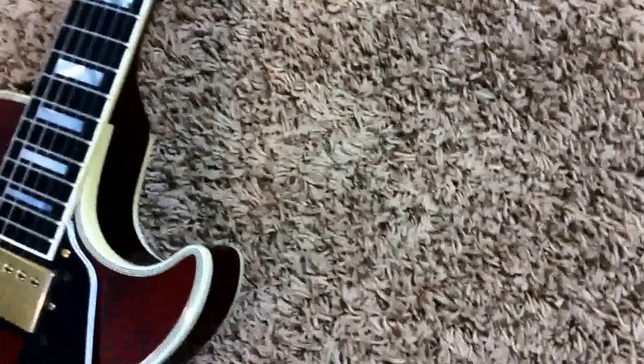And the original truss rod wrench is in there. You can see that the lining's kind of peeling off inside the case, however elsewhere it seems to be in pretty good shape. Very desirable cases, and it still has the pink strap on it. So enough about the case — on to this beautiful Les Paul Custom.